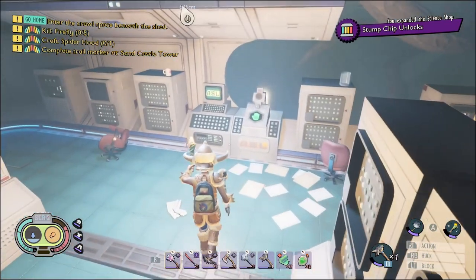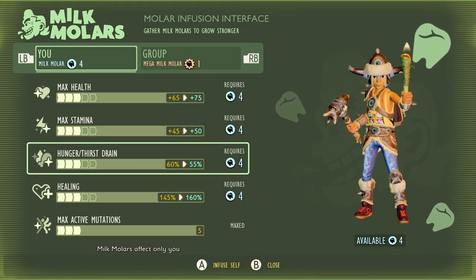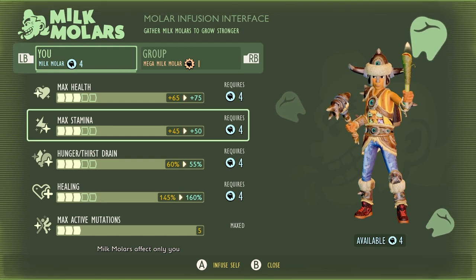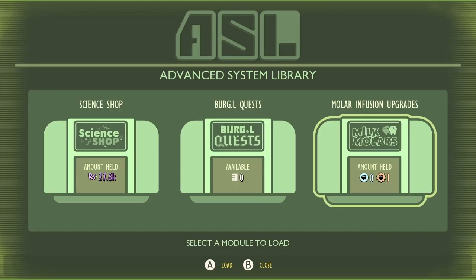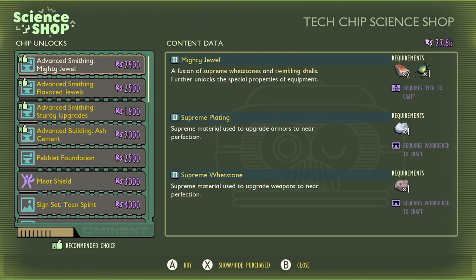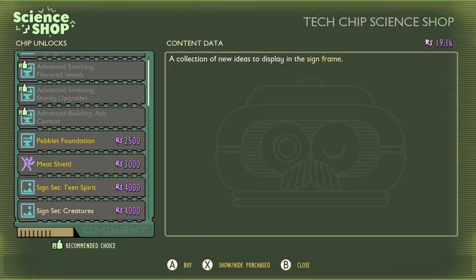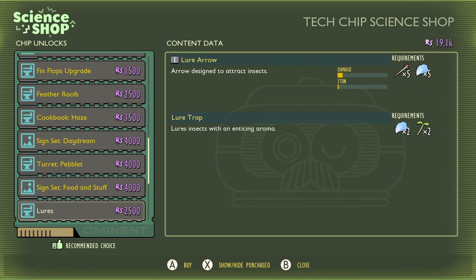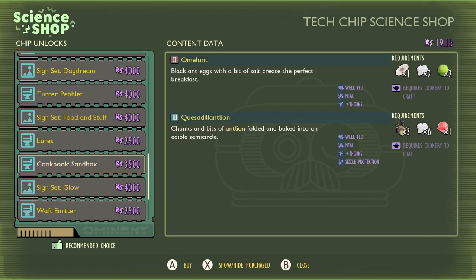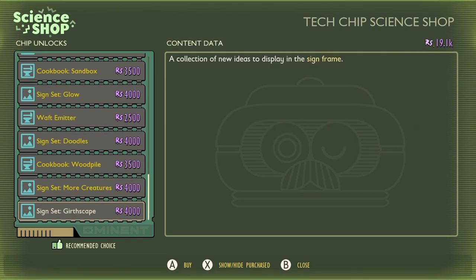All right. Well, five stamina or 10 health. Well, since I run buff lungs, let's go with health first. Yeah, we'll take all those right away. Just gonna have a little look-see here. We'll eventually get it all, of course. Thorns and sizzle protection. Ooh, the waft emitter. Could have some fun with that.